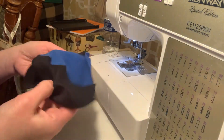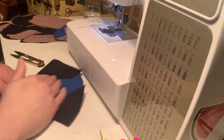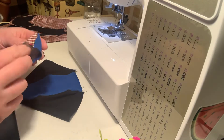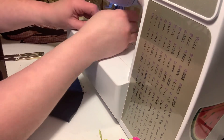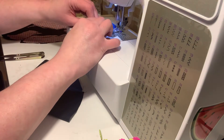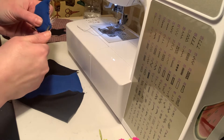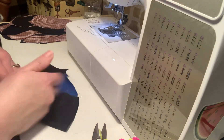Now I just kind of flatten this bear face out a little bit on my table. This fabric is very stretchy so you want to kind of stretch it just a little bit to get all of the wrinkles and folds out. I have the ears already stuffed with a tiny bit of polyfill. You don't have to do this, but it helps keep the bear ears from sliding when you have soft or silky fabric. I just go over here and put a simple straight stitch across the ears. I do snip off as much loose threads and polyfill as I can.